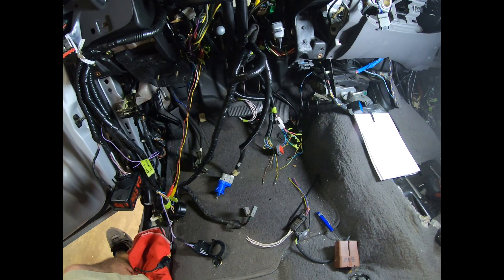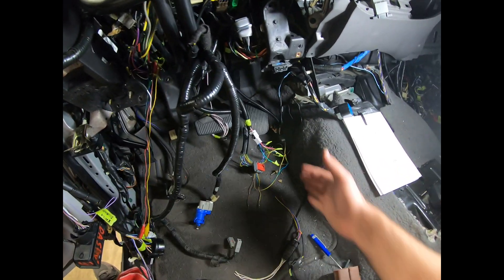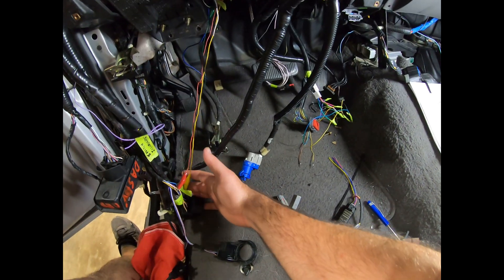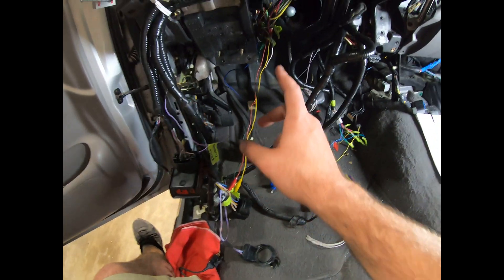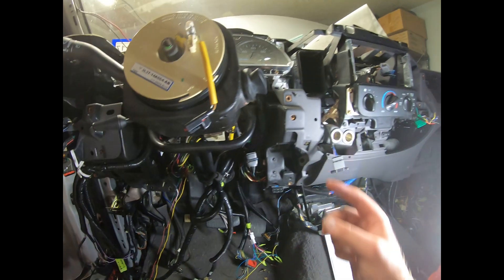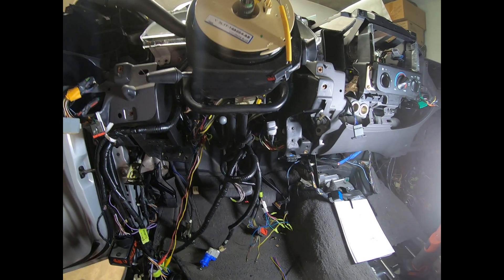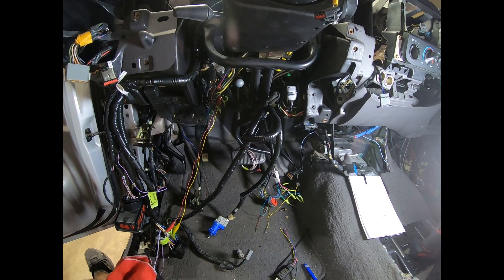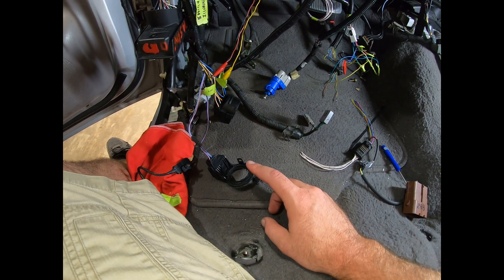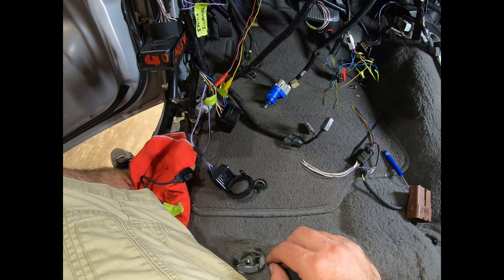This is all temporary for the moment. This is my accelerator pedal going out to the engine bay, and this is my gas gauge also going out to the engine bay. This is my 2015 ignition switch, currently wired up into my existing 2003 harness. I've also got my PATS receiver for the 2015, so I'll need to have my 2015 key in proximity of that until I get that resolved.